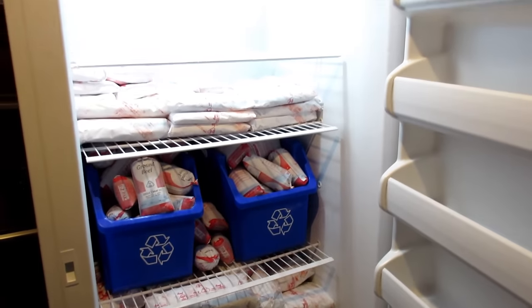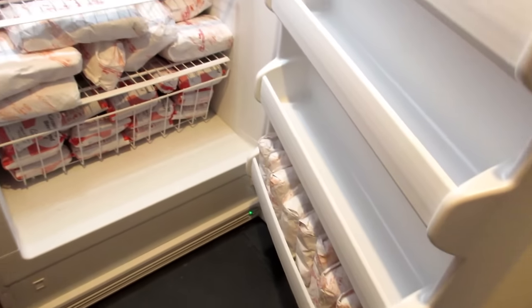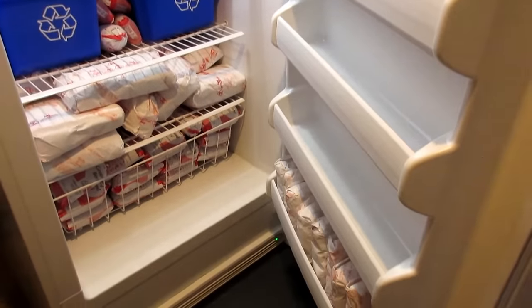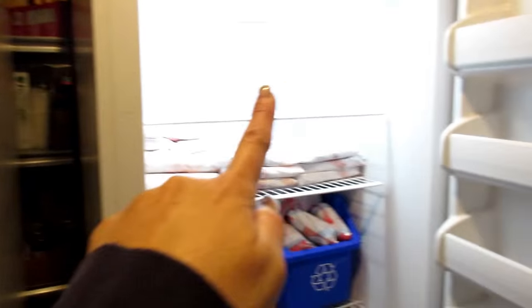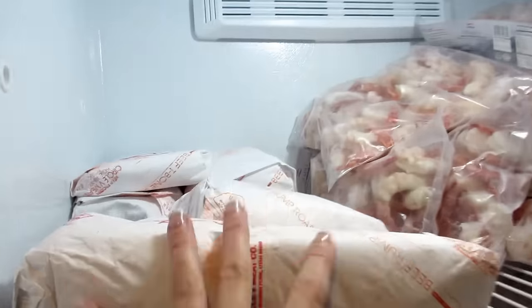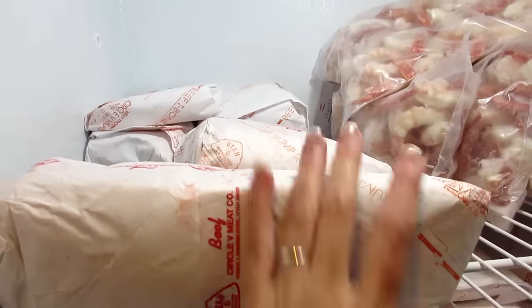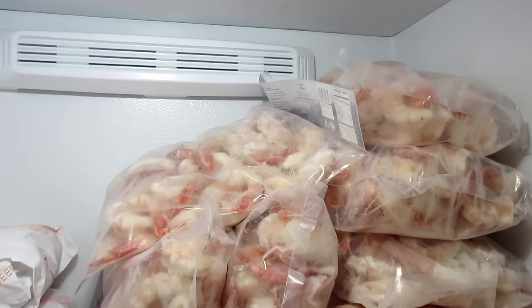Friends, this is a freezer full of half a cow: steaks, ground beef, roast, and beef stew meat. If there were ribs and stuff, it would take up that top shelf. This is our half of a cow — Merry Christmas! Now I'm going to put in all the leftover meat that we had from the last cow — just a few steaks, two beef stew meats, and two roasts. We went through all of it. And our Argentine shrimp from Zacon Fresh — it's so good. The Argentine shrimp is red, and this is raw, guys.